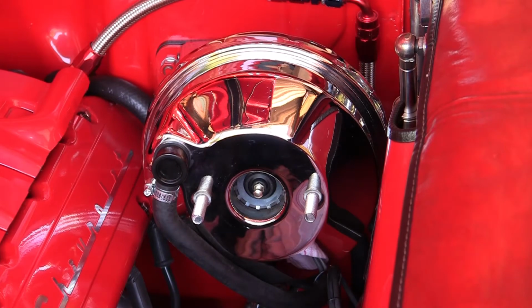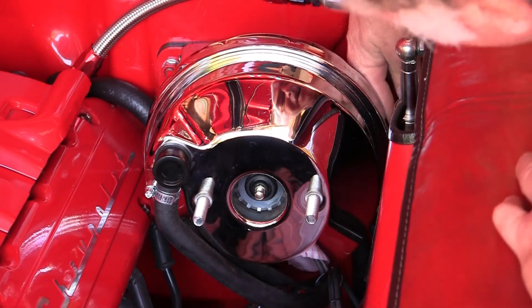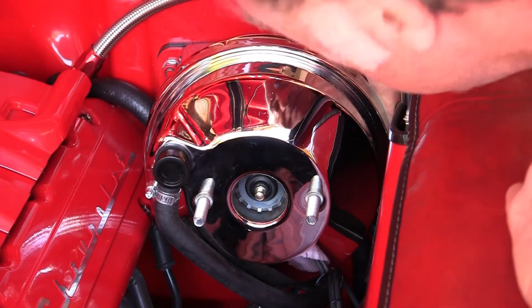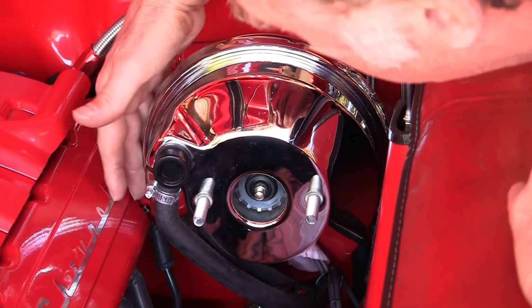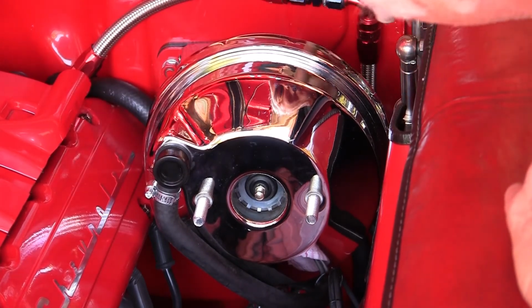Yeah, there it is there. Right up in there, it's really close. There's probably about, I don't know, probably 2 mil, and over here I can't get my finger between there. So that's the 8-inch.